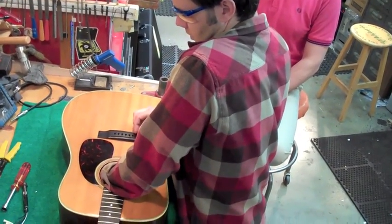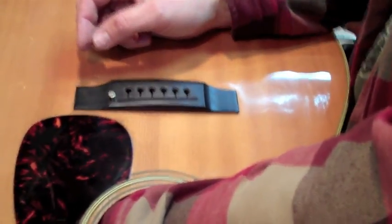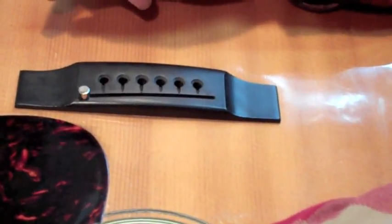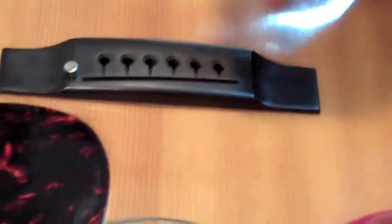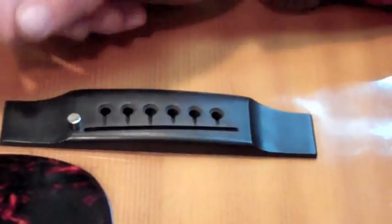And then this end we'll check. This end's a little bit closer, but I don't have to drill the hole all the way through on this side. It just has to get tucked into the end of the bridge. So I'm definitely going to come through the top on the bass side and then just tuck the tip of the element in on this end.